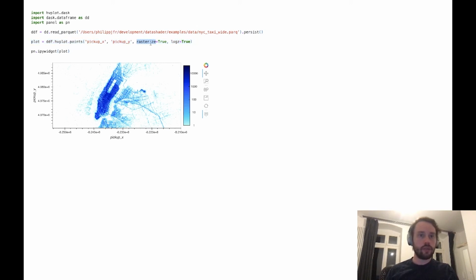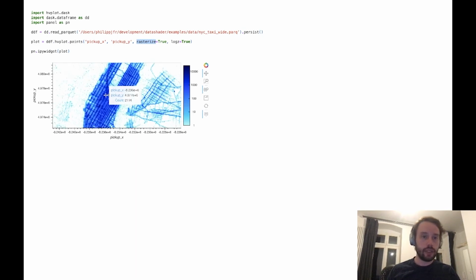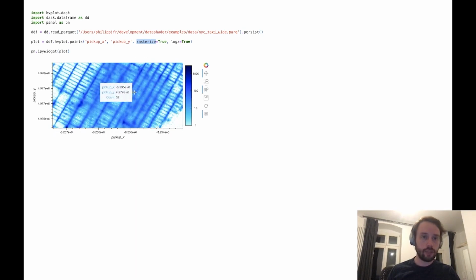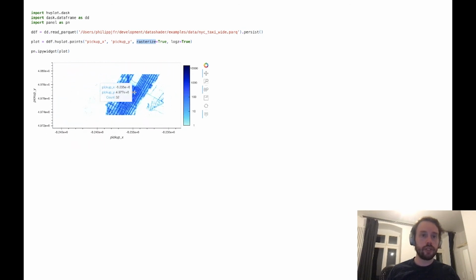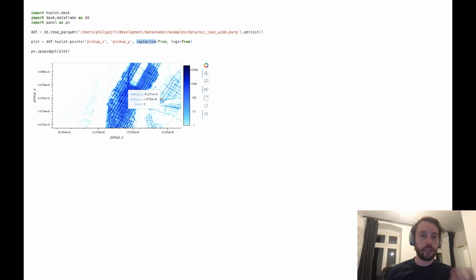But we're also going to rasterize it. Rasterizing, in this case, means we're going to use a library called Datashader to turn these 15 million data points, which we couldn't just dump into your browser, into an image, which then gets updated whenever we zoom or pan. This allows us to interact with these 50 million data points very smoothly and interactively. So here, for example, I'm going to zoom in on Manhattan, and we can see more information resolves as we zoom in. And this is huge.